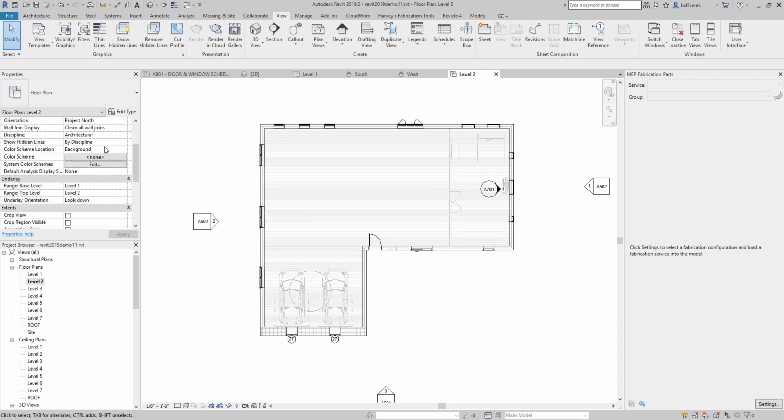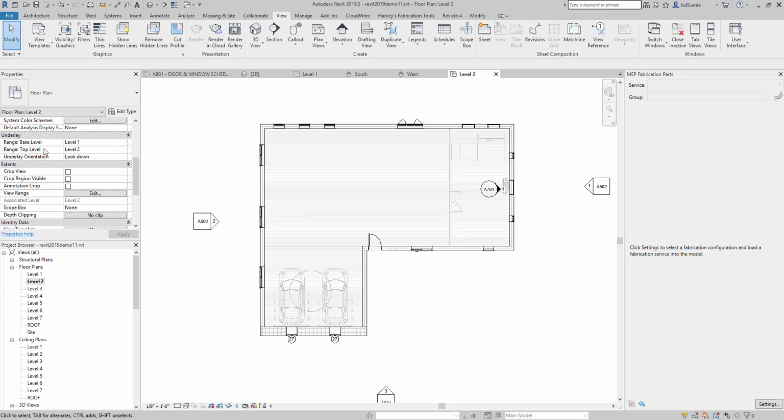So if I scroll down in properties and I look, I have an underlay with a base level and a top level. The solution is that on the second floor, you can see the interior walls and ceilings grayed out. That's that underlay. So if we left click in white space, go to properties, and we change underlay to none and hit apply, now we're only seeing what's on level 2. Underlays are a great tool to borrow locations of things and to apply them to your level.